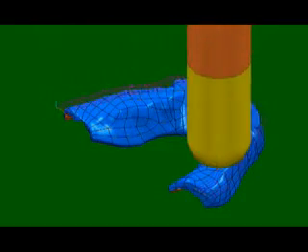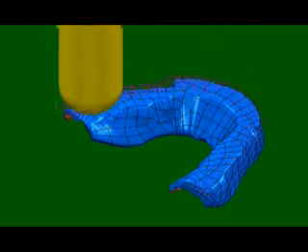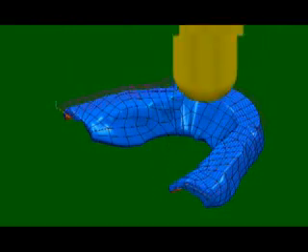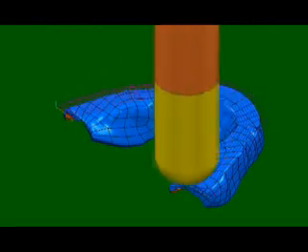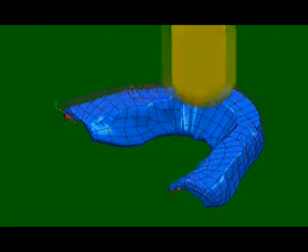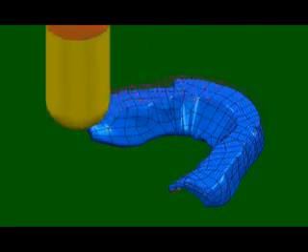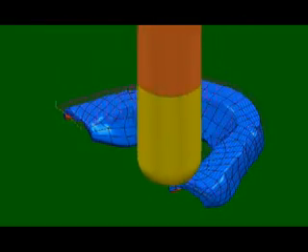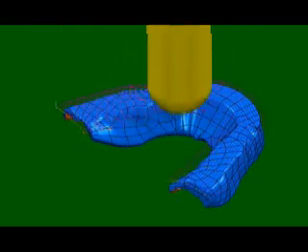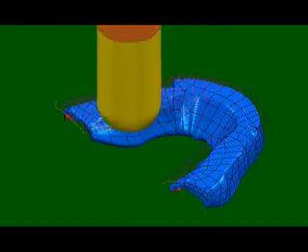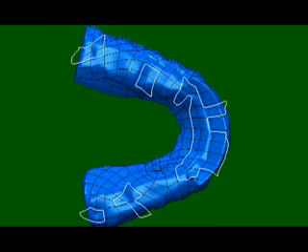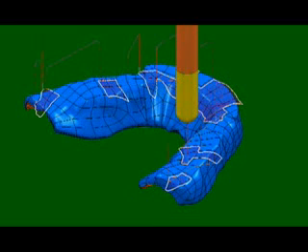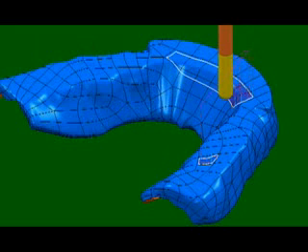Three-dimensional CAM software creates the tool paths and strategies used to cut each splint. Regions of the splint surface that have contact points can be specifically chosen for machining.